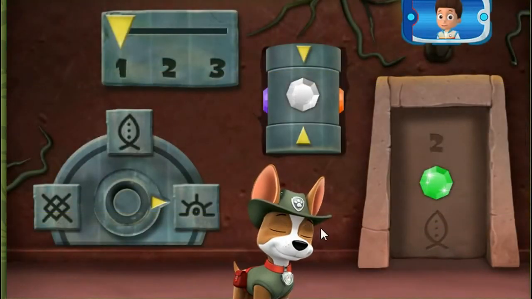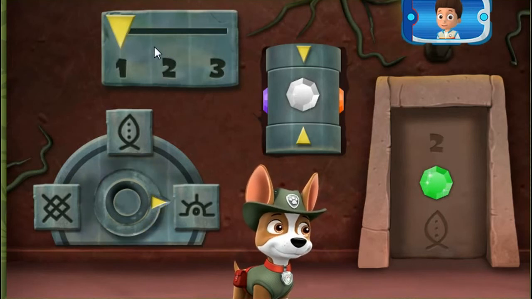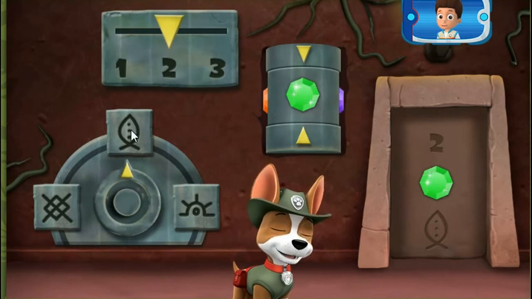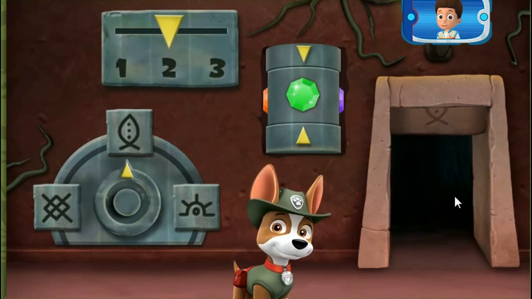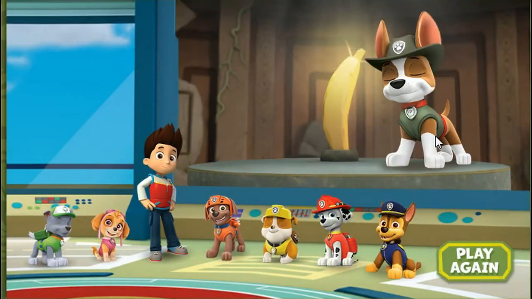And look! There are now three parts you need to change! Click here to turn the dial to point at the picture that matches the one in the code on the door. Perfect! Keep moving! You did it!